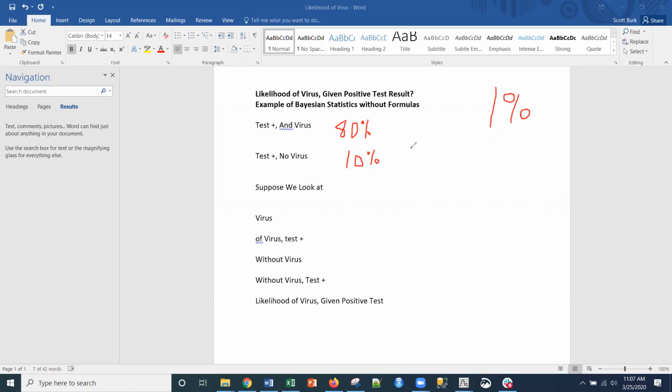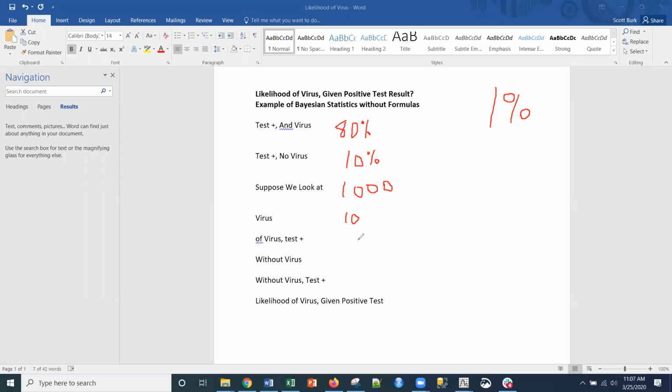Then let's do the math to calculate this likelihood of a virus. Suppose we look at 1,000 people. I'm sorry, I'm doing this with a mouse. If the virus is at 1% of the population, then we're going to have 10 affected people.